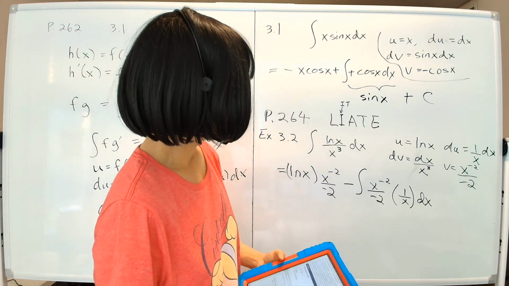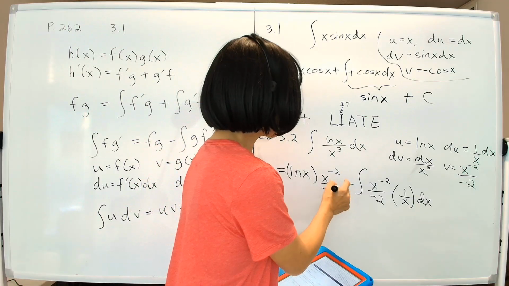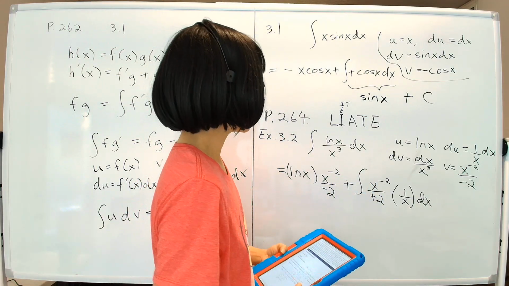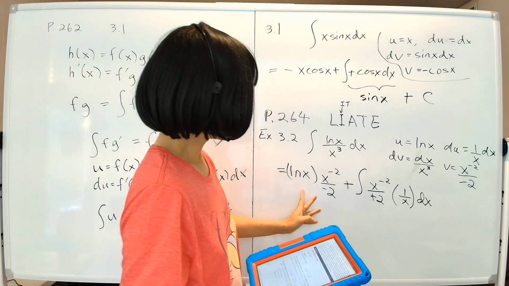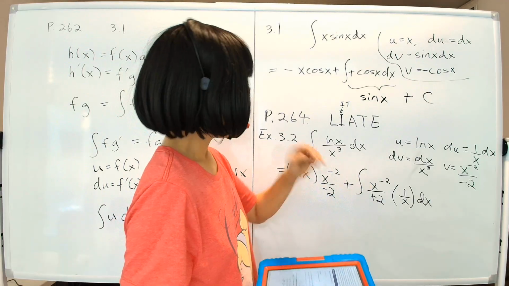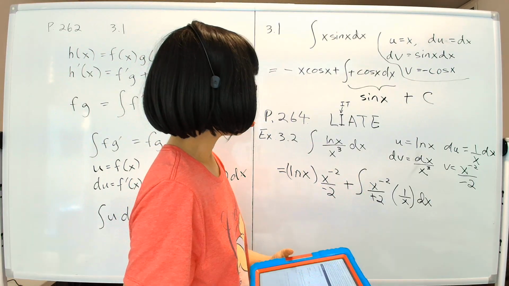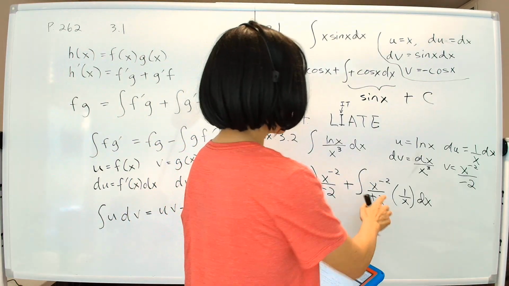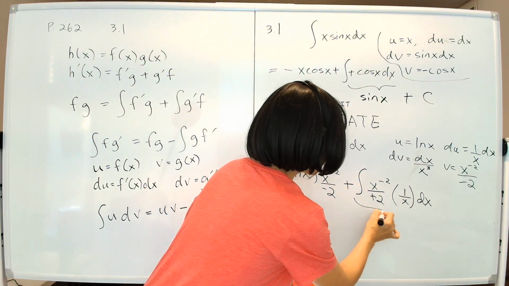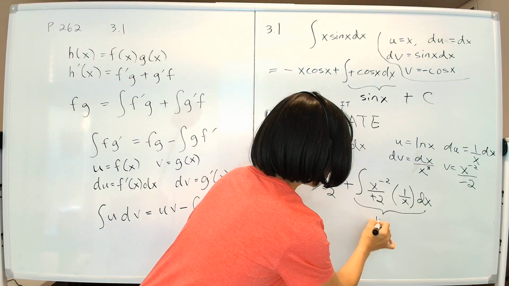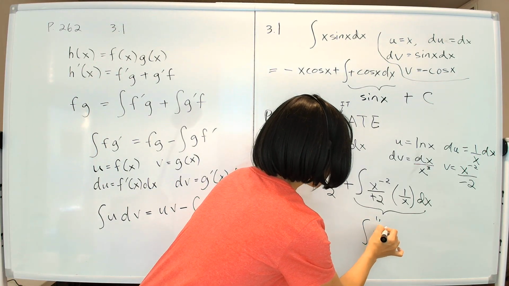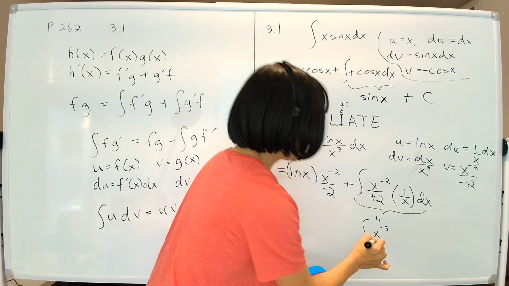So that's pretty good. Let's get rid of the negative signs to make it slightly less confusing. This part is good. Now we just need to see if we can get this thing to come out. And this thing is very nice because, as you can see, it is minus 2 and then minus 1 more. So just this part equals the integral of x to the power minus 3, divided by 2, right?